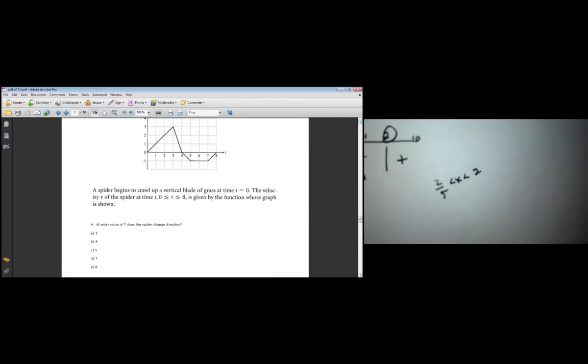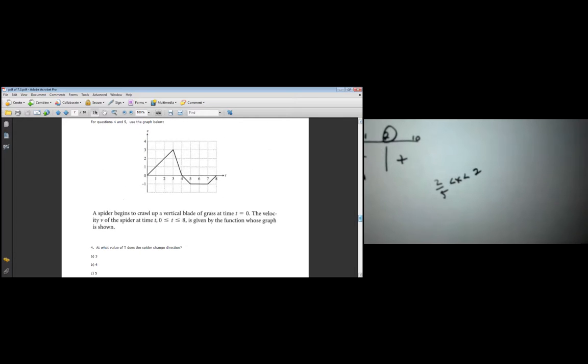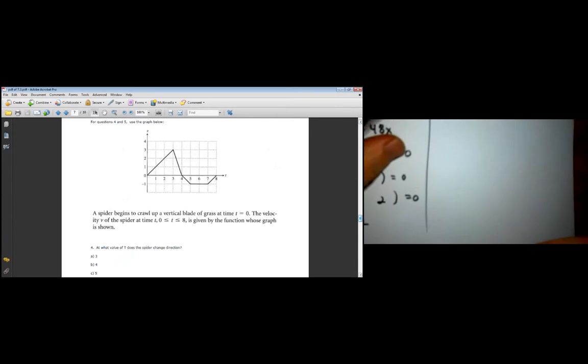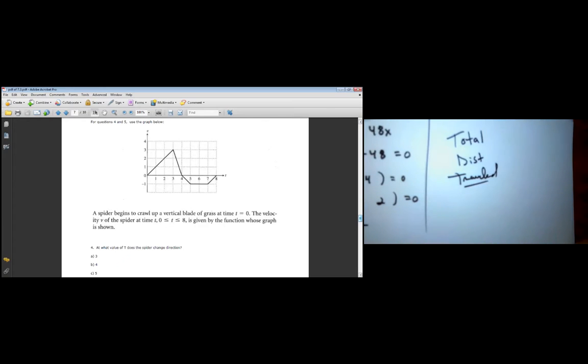Ooh, I like that one. All right, total distance traveled. How do we find that, guys? You take the integral, or you could just find the value, but then I'm pretty sure it's the absolute value of it. Right. So total distance traveled. Now, I don't have a formula to integrate, Leela. So what am I doing here to figure out my integral? You're going to have to manually find the areas of all the triangles. Yeah, exactly, guys. So we want to find the area of everything up here and everything down here.